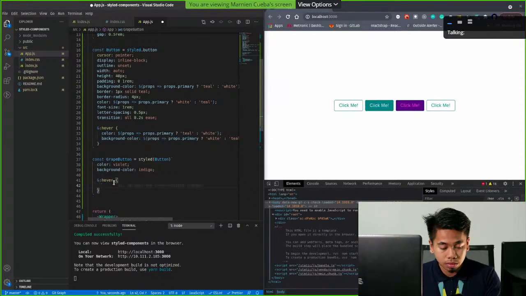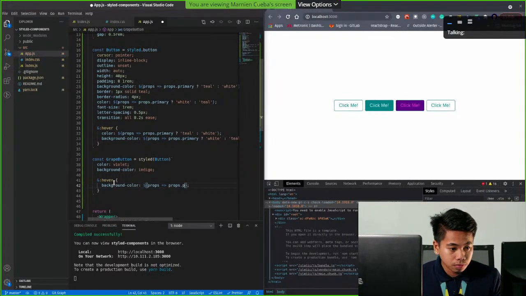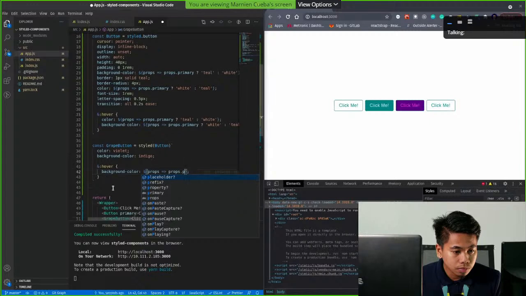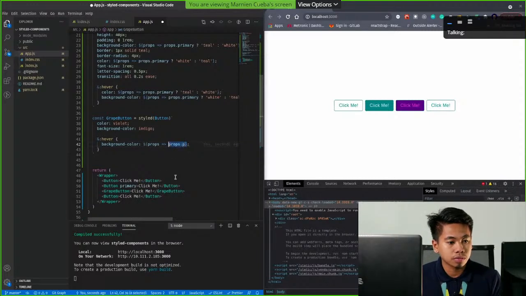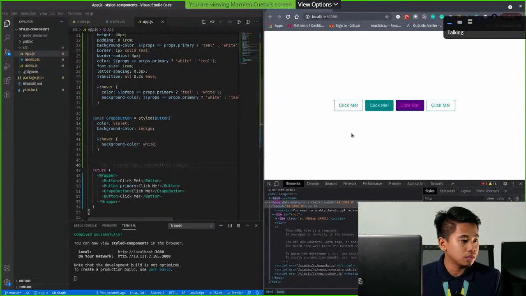It's only the background color. I think no need to use the props. Use white. So let's see.